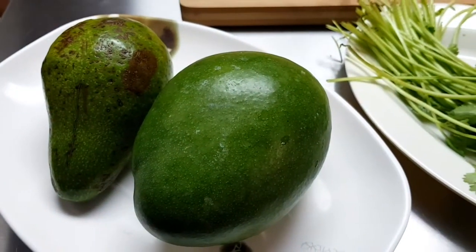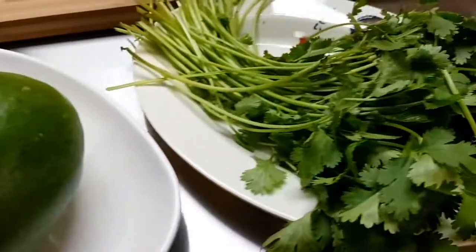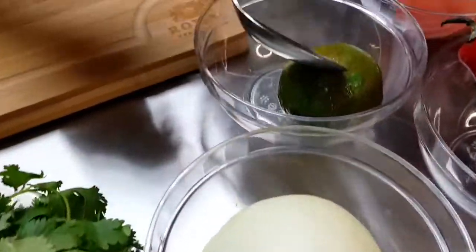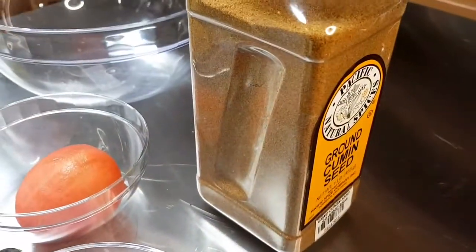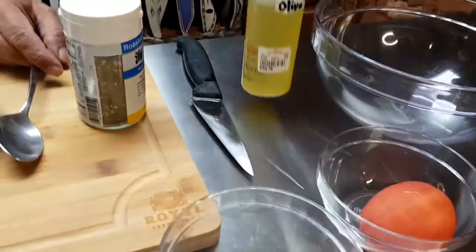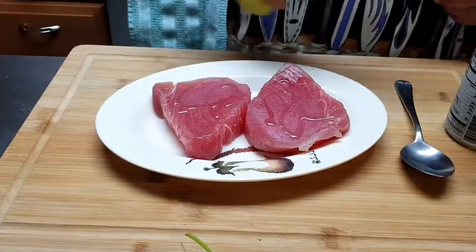So for our salsa, we're gonna need mango, avocado, cilantro, onion, lime, tomato, jalapeno, and cumin. And I just add a little olive oil into it. So first thing we need to do is I'm gonna add a little bit of olive oil on my fish.